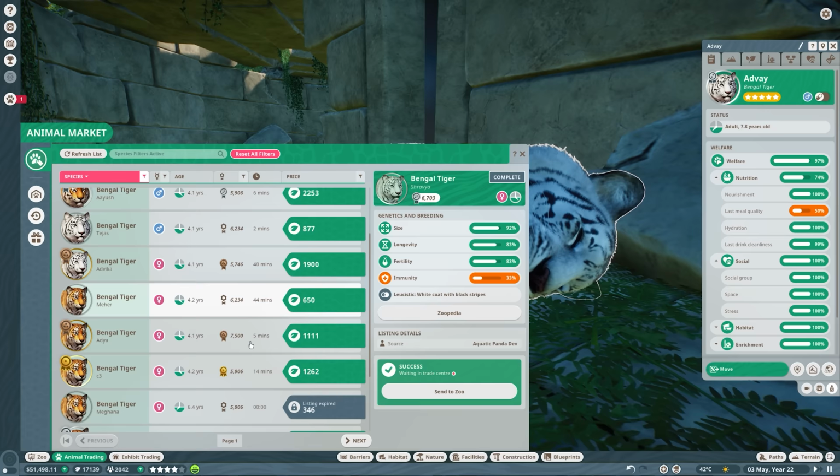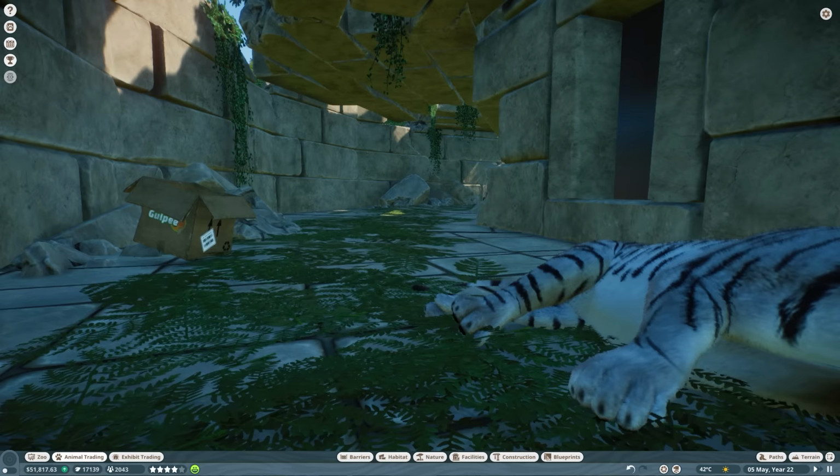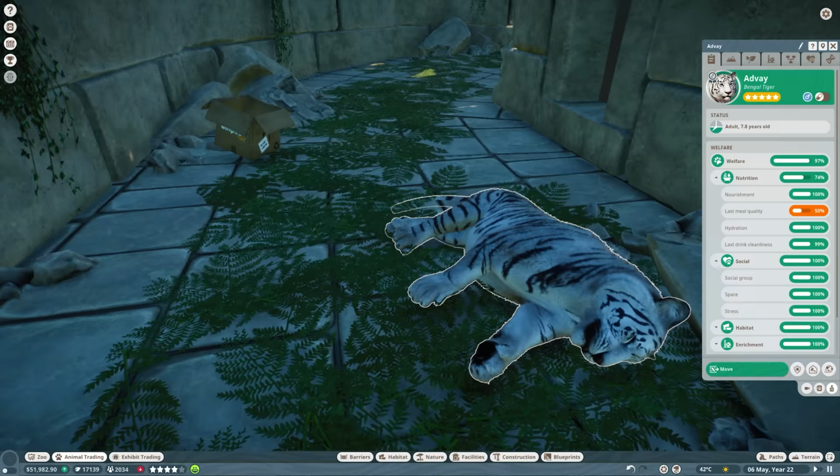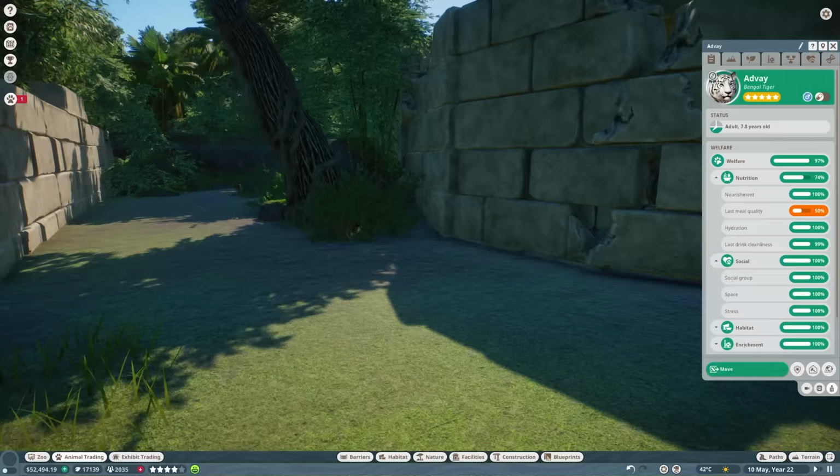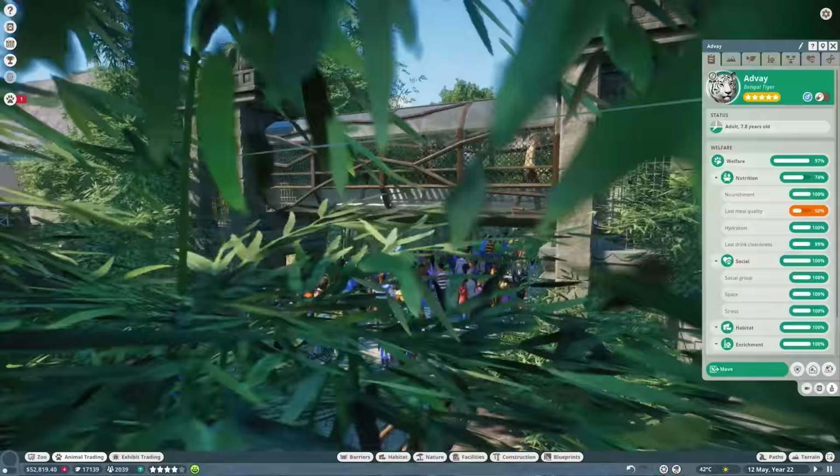Okay, we're gonna keep the white female in the training center for now. Maybe when the little ones grow up, then we will be switching the normal male with a white female. Let's just do that. I don't know, I just never played around with that, so maybe we should just try that.